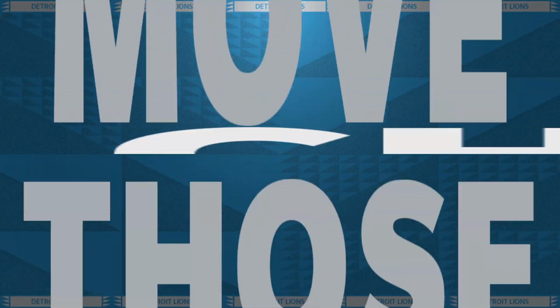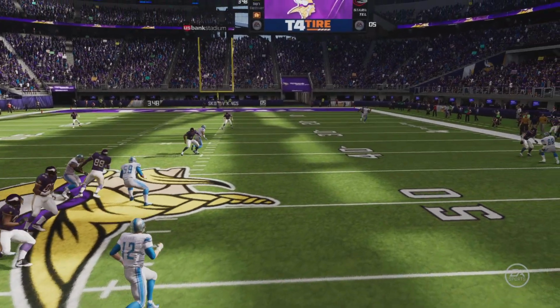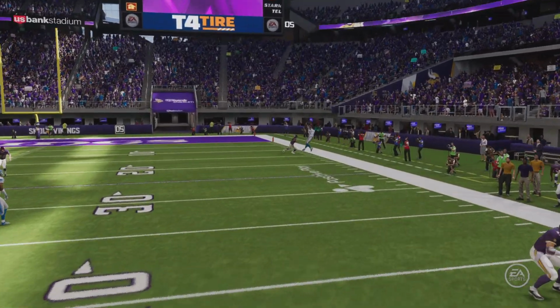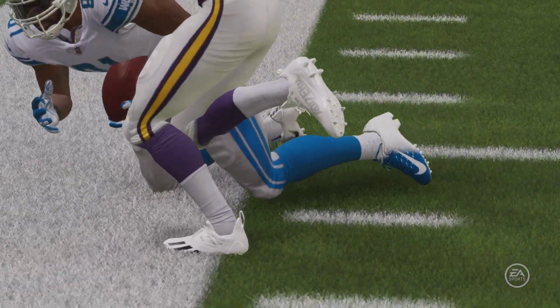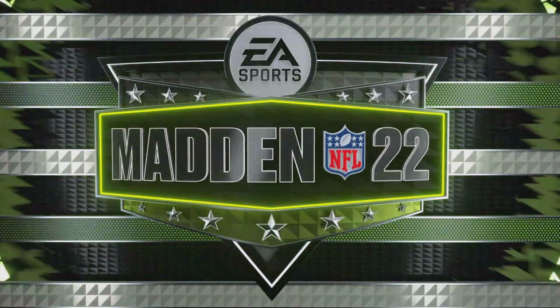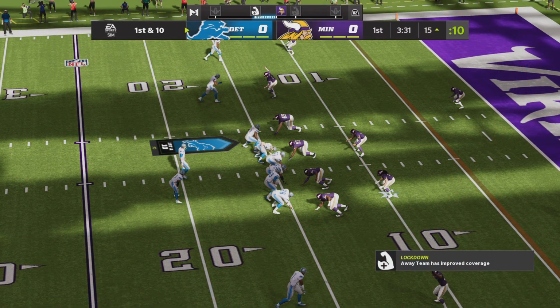31 yards. A very early momentum changer there. Actually a dream killer for the defense because they forced a third down. Felt like they had a good chance to get off the field defensively, and then they got hit with that big play. So after the big play, look at this. All the way down at the 15 now on first and 10.